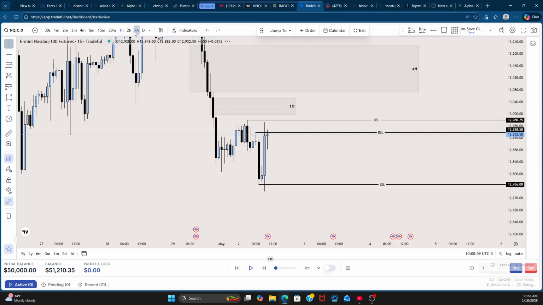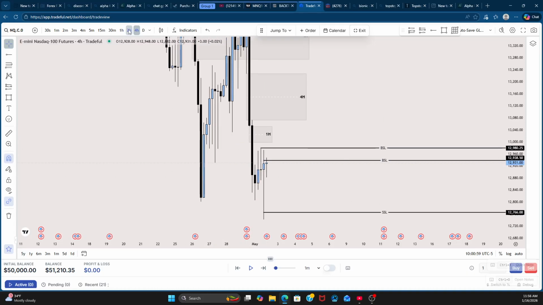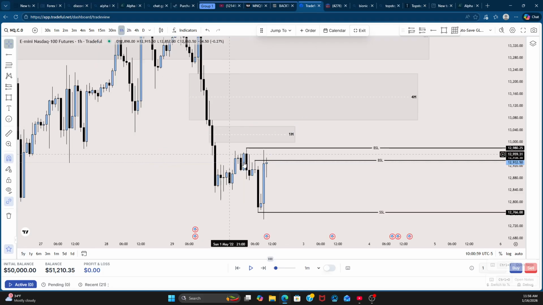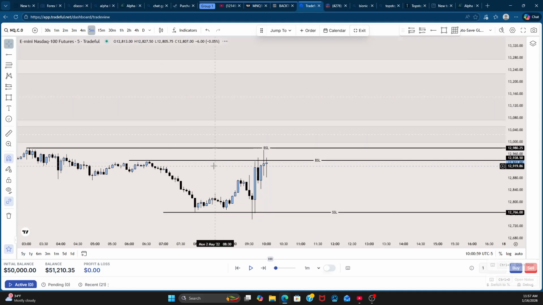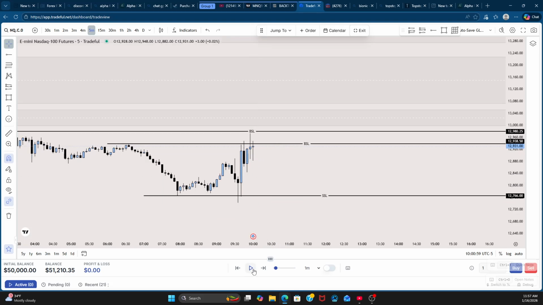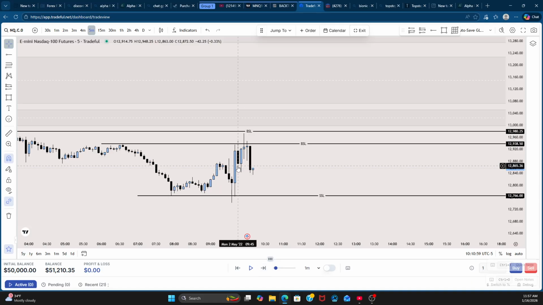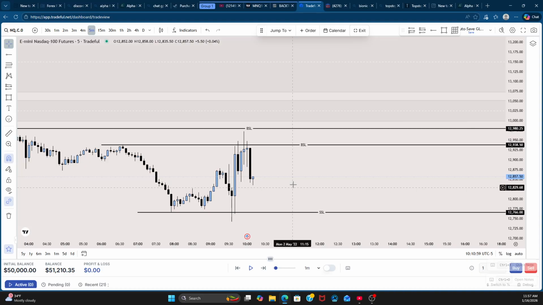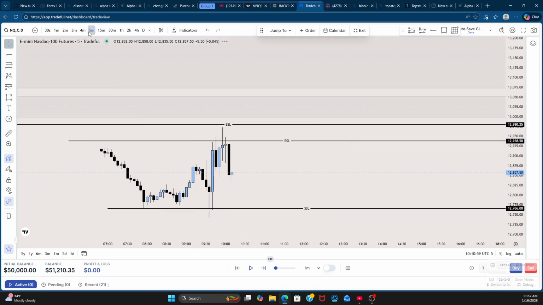The 1-hour gives the inversion. So we're inside this 4-hour. I'm assuming we're going to want to push higher. We just swept previous day lows, so I'm assuming we'll want to push a little bit higher to fill in this imbalance. We just got an inversion. We did just leave this relative equal high resting up there. We have some chop right now. I'd like to see a little bit of a pullback. Nice little manipulation into that 5-minute. It's just a 5-minute. The 15-minute manipulated earlier right at market open and pushes higher.